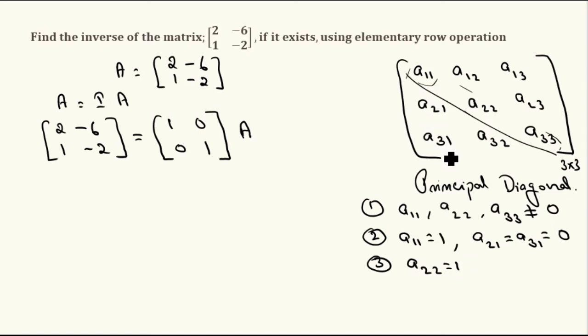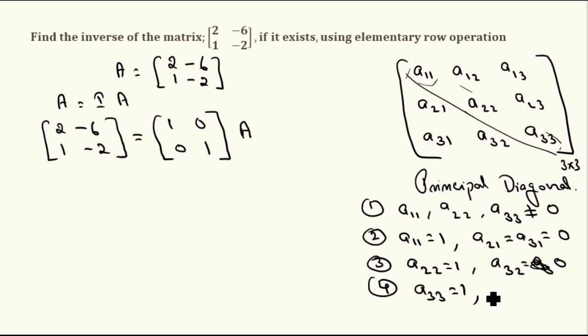This one, this both 0. Then A22 as 1. After making this 1, we have to go to A32 and A33. A32 as 0. A32 equal to 0. Fourth one, A33 is 1. Now first we have made this one, this both 0, then this one, this is 0, then this one.